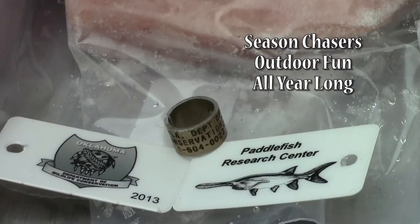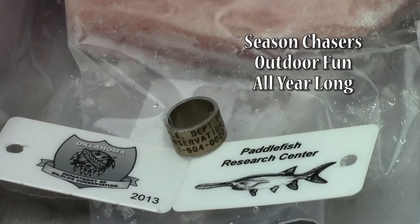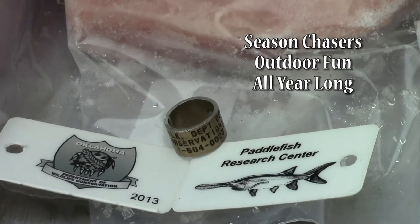But I've never been so happy to be done fishing after 2 or 3 hours of snagging with these big 1 pound weights. But once you get the fish in and get it all tagged, it's really a lot of fun. Now, Oklahoma officials give you these tags to keep for, I guess it's a transport tag, for each of the fillets that you take home.